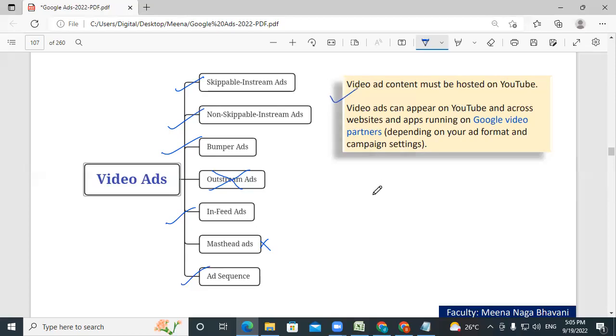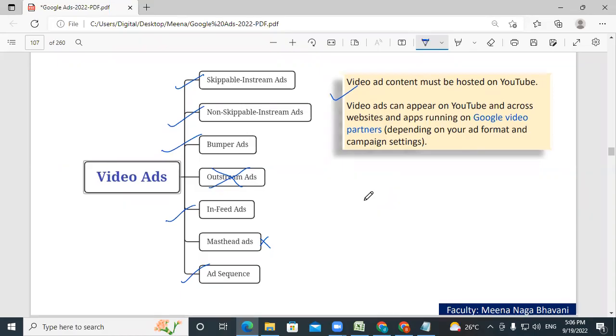Guys, remember, in order to create video ads, first of all, that video ad must be hosted on YouTube. You can't put the video from your system onto the ads. If you want to connect it to your Google Ads, you need to upload your video onto your YouTube channel. That is mandatory. So you should have a YouTube channel and you should upload your video ad into your channel. No need of publishing it. You can just put it on a private list and then upload that link here. So hosting must be done through YouTube only.